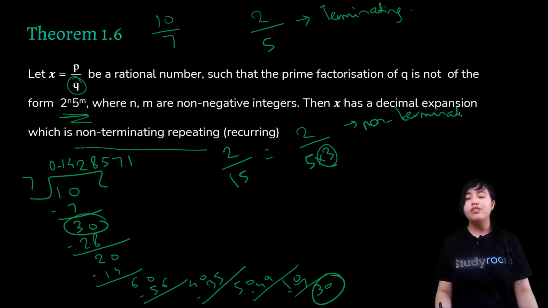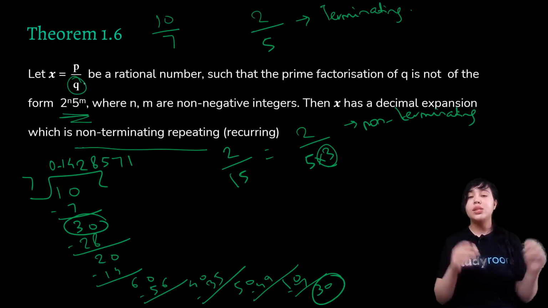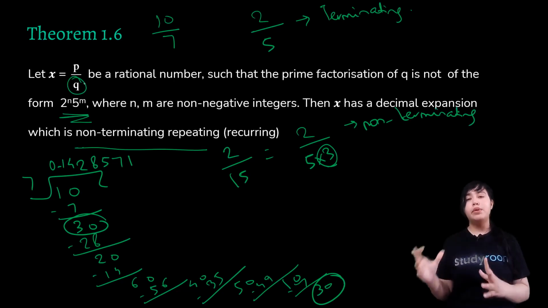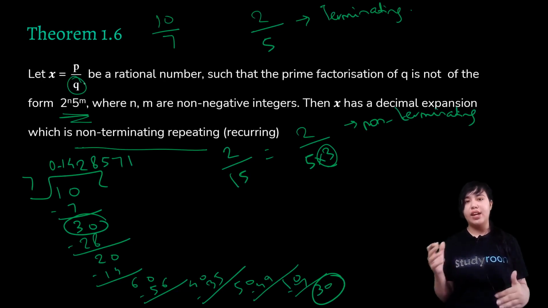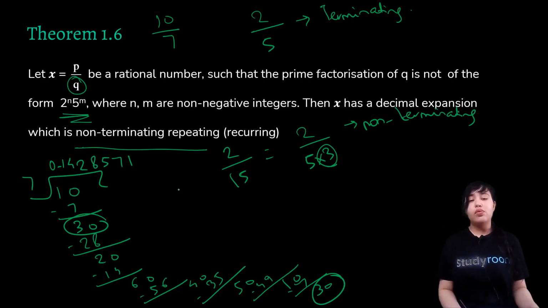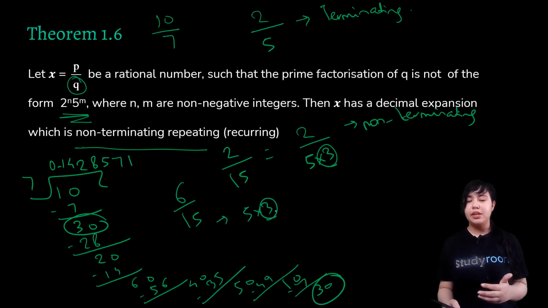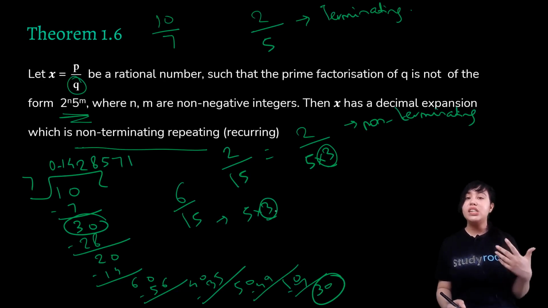One thing that you have to be careful of, when you're doing the exercise questions as well, is that if you've been given any rational number, first make sure that the two integers p and q are co-prime. Try to simplify the fraction as much as you can, otherwise you might get wrong results. For example, if I take 6 by 15 and I do not simplify it, then what will happen? I'll take prime factorization of 15 and I'll get 5 into 3. I'll say 3 is there, so this is non-terminating. But in reality, 6 by 15 is terminating. This is because you did not simplify this.